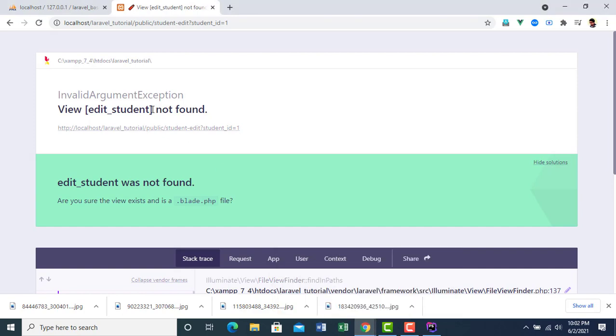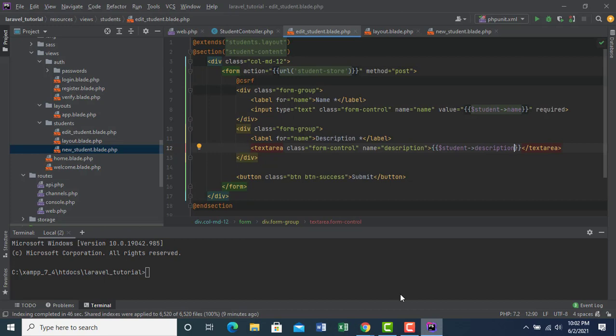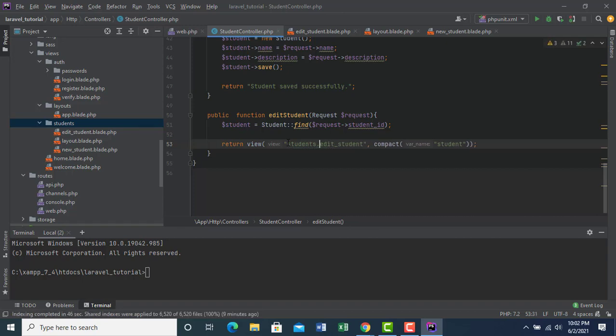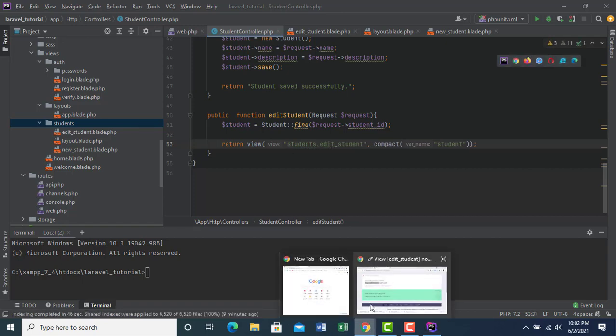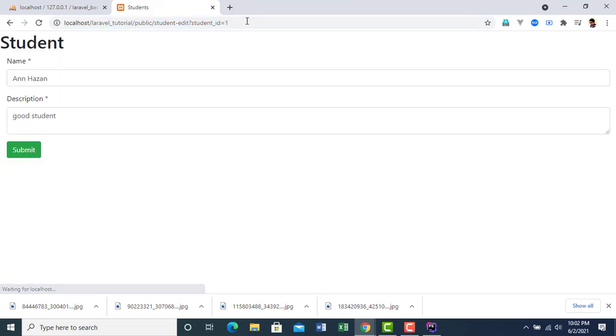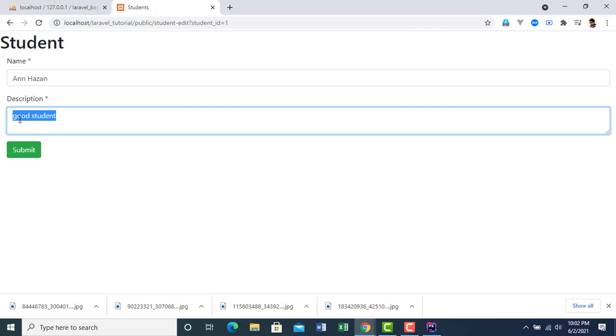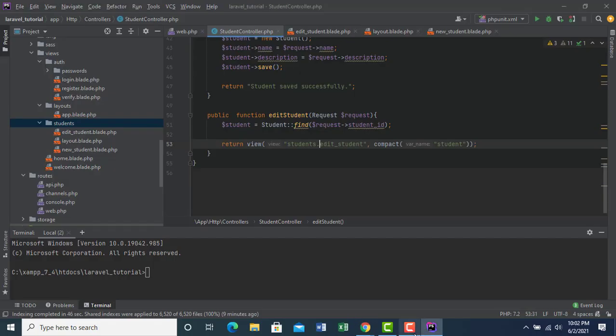Here there is an issue: view edit student not found, because in the student controller we can't go directly to edit student. There is a folder students. Then I should write students dot edit student. Then I go here and press enter. Yeah, name and description are there.